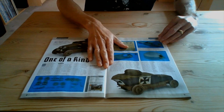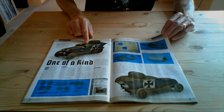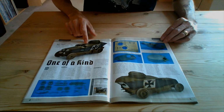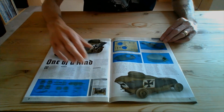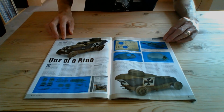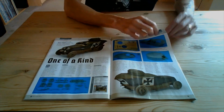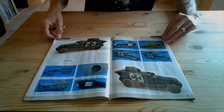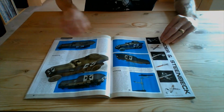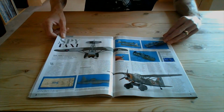Okay, so here we go again, and this build is actually a First World War car. It's from Copper State Models, and it's saying it's about €47. Again, this is an intermediate build, so they will be adding parts that don't come with the kit, adding little extras to it, as well as showing you how to do your own painting and weathering schemes. There's plenty there for you to read and learn from.